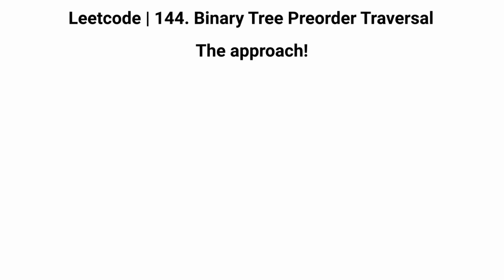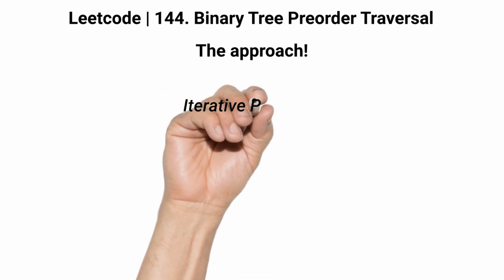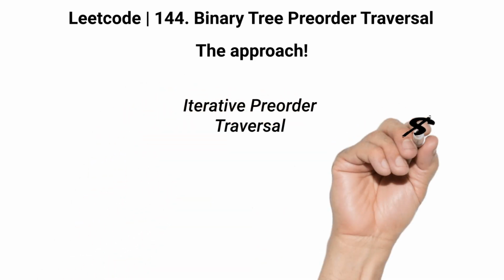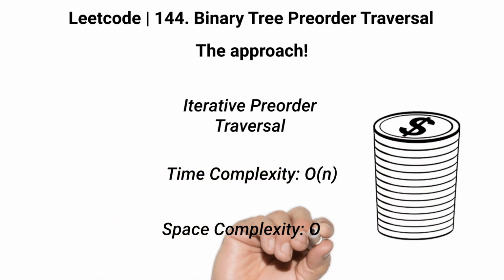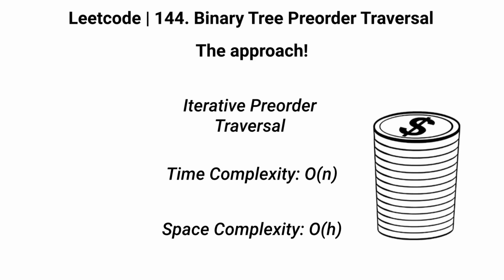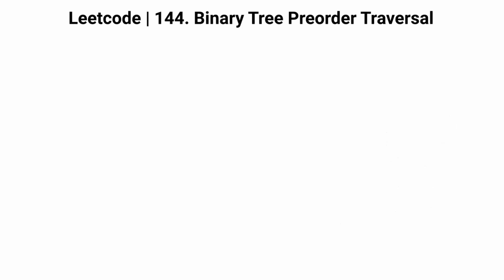The approach that we're going to be taking is called the iterative preorder traversal. It uses the stack data structure, has a time complexity of O of n, a space complexity of O of h, where h is the height of the tree, and it will be the optimal solution to this problem.